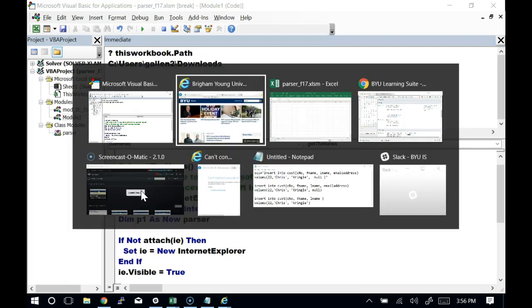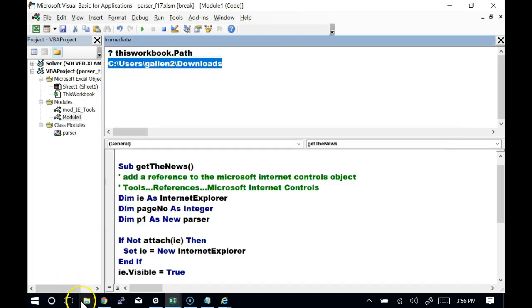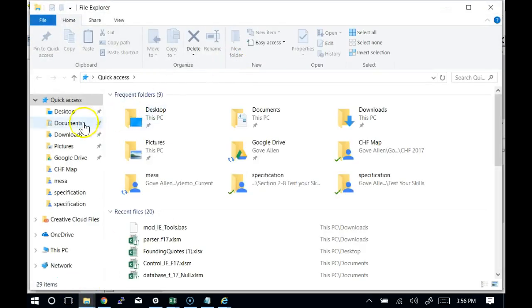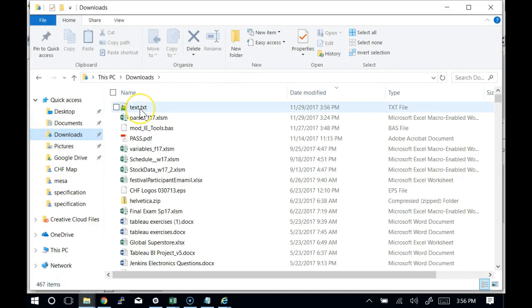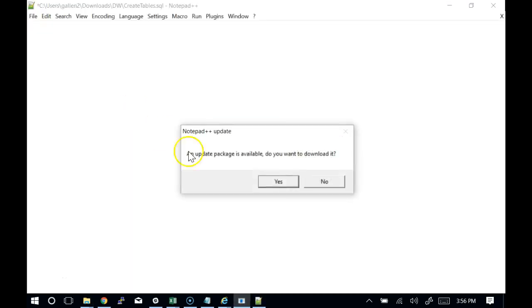So now, you probably will want to do this. If you've run that, we want to go and open that file. So I'm just going to go to the folder where my workbook is, downloads. There it is, text.txt. So I'll open that with whatever editor I have. If I have something besides Notepad, that will be helpful, because Notepad is like the worst text editor ever invented. But you could get by with Notepad as well.